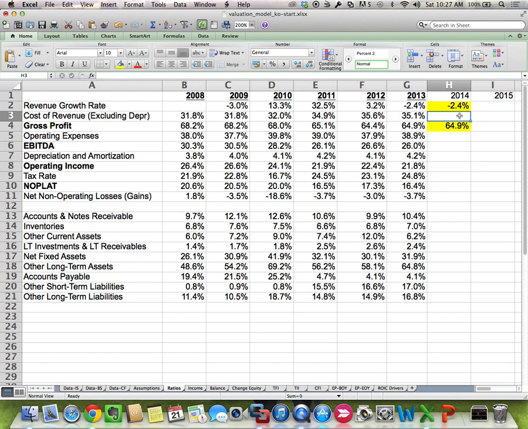What is cost of revenue? Well, these are percentages of sales, so it's 100%, sorry, equals 1 minus gross profit. That would be my cost of revenue. Notice that's not a yellow cell because that's not something I'm going to change later. Right? And the reason I'm forecasting gross profit is that it's a key number that's going to matter to valuation. I want to be able to quickly change it.